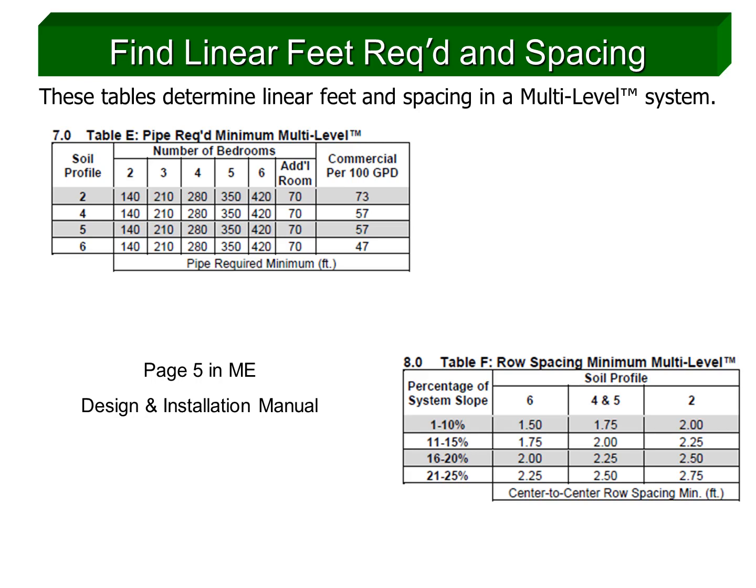Let's review the tasks needed to design an enviroseptic system. First, we need to select the amount of pipe needed for MultiLevel Table F based on the daily flow and soil profile. Second, we need to determine the field system slope, if any. Third, we need to choose the pipe spacing requirement from MultiLevel Table G, and the final step, 4, select a pipe length using MultiLevel Table H to determine the number of rows needed and find the pipe layout width.